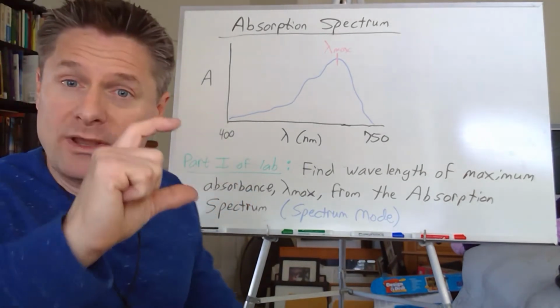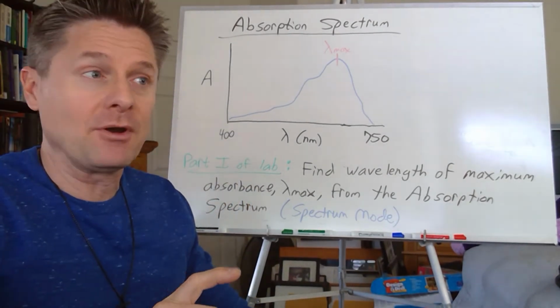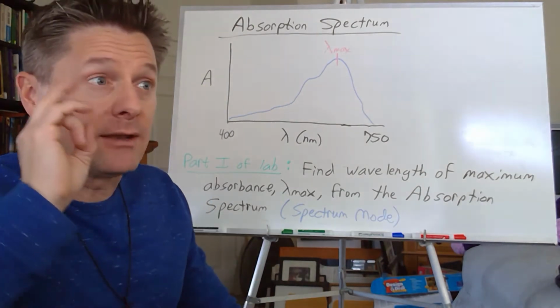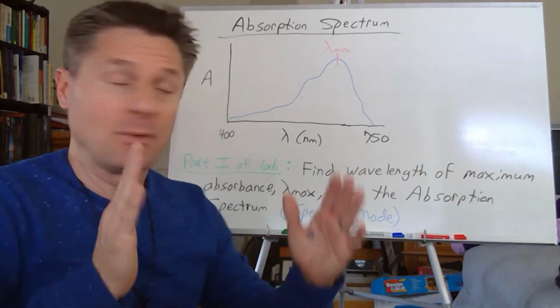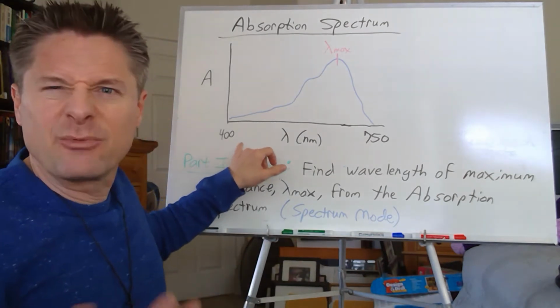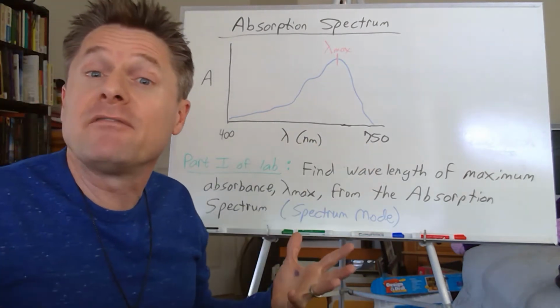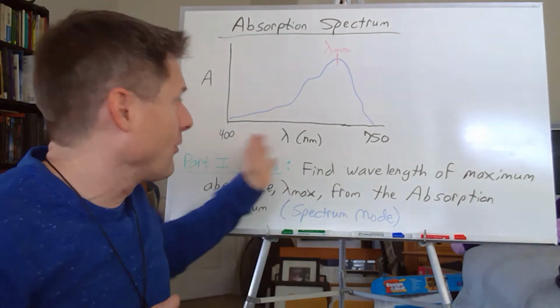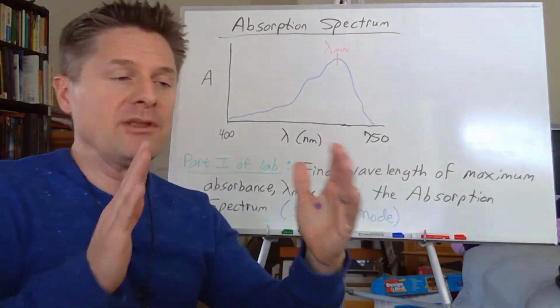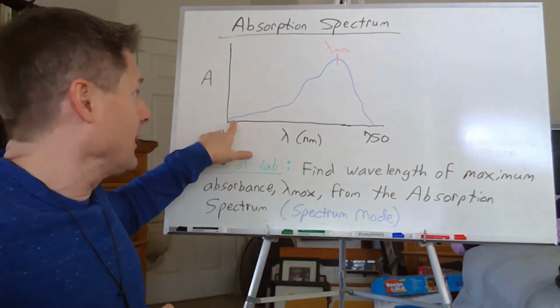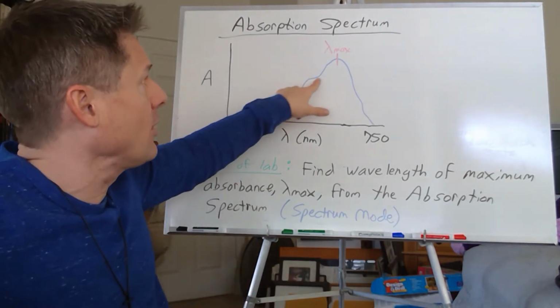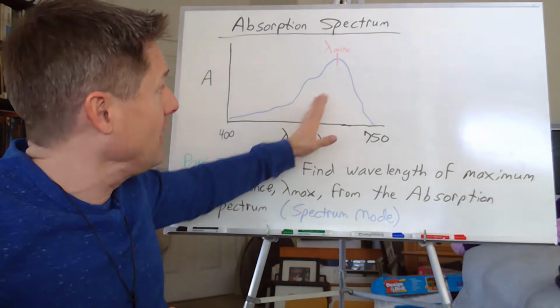But you're going to take one of your samples, stick it in the spectrophotometer, click on spectrum mode, and say, go! And what it's going to do is run every wavelength through the visible region, from 400, I think it's like 390 or something, like 400 to 750 nanometers, give or take. Maybe 400 to 800, whatever it is, somewhere in that region. And it's going to send each wavelength in and see if it absorbs. So you'd be like, nothing, oh, a little bit, a little more, oh. And you're going to get an absorption spectrum.